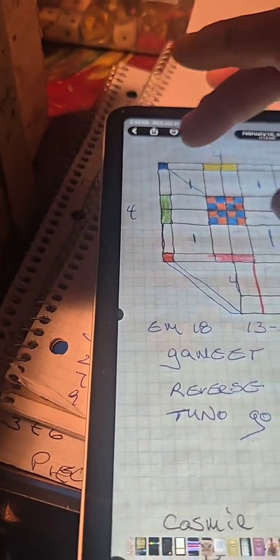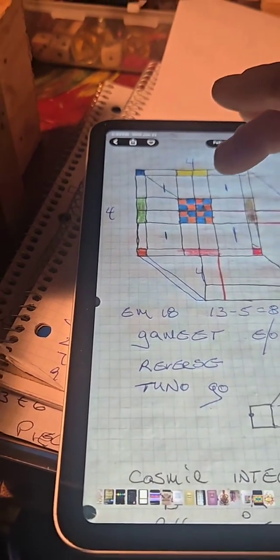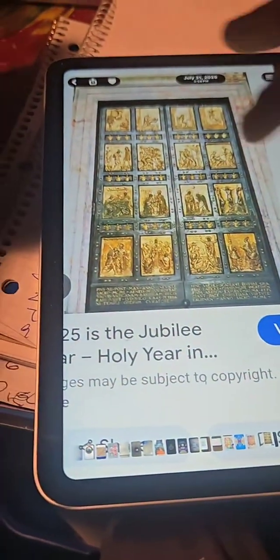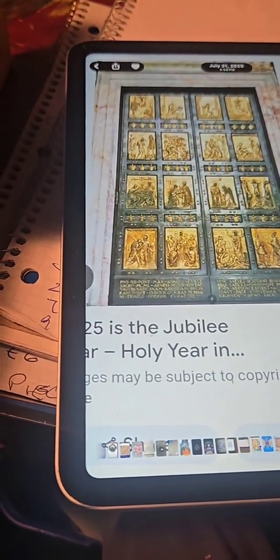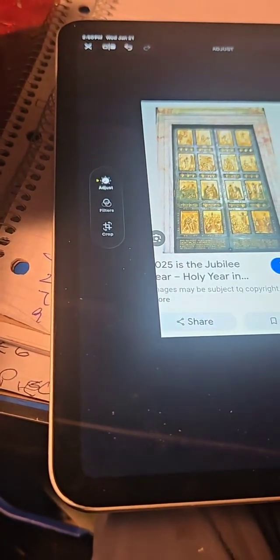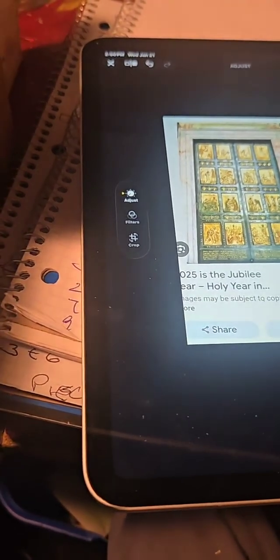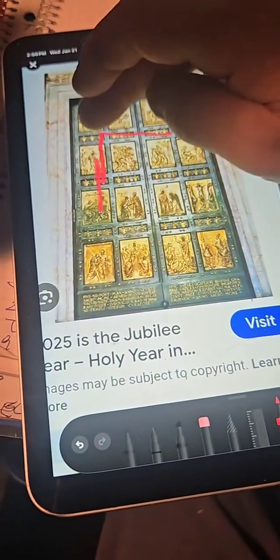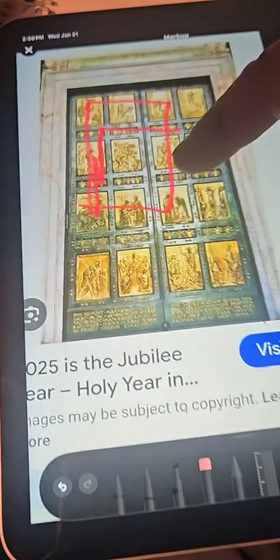But this area is not the same. So when I created my design before over the Vatican doors, here I created on this. Now I'm not sure if I can design on this. Can I design? Oh yeah, maybe. Okay, so what I did is not very good. What I did is I did that, right?